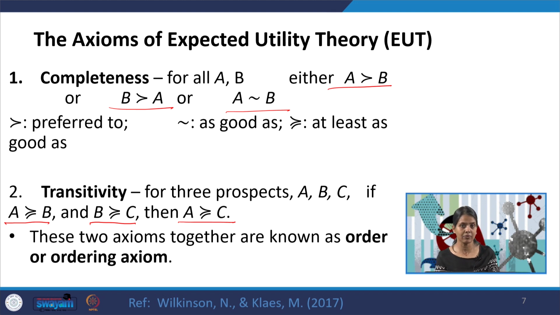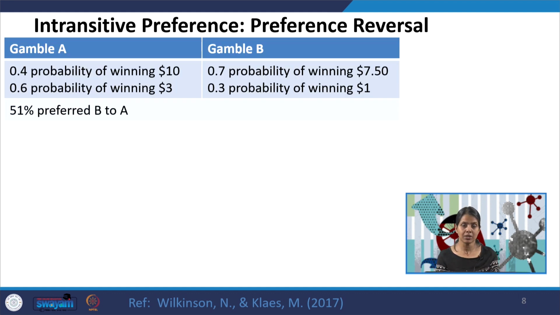Ideally, it makes perfect sense, and we must be thinking that yes, that is how we should behave, and we might be behaving that way most of the time. But then there are so many pieces of evidence of intransitive preferences as well. So, we begin with an example of intransitive preference, which we also call preference reversal, when we reverse our preferences. Most of the examples or gambles in this module would involve monetary incentives or money values.